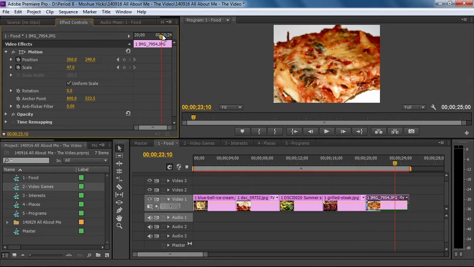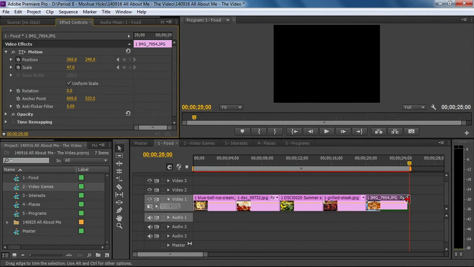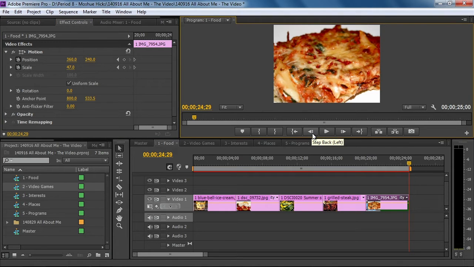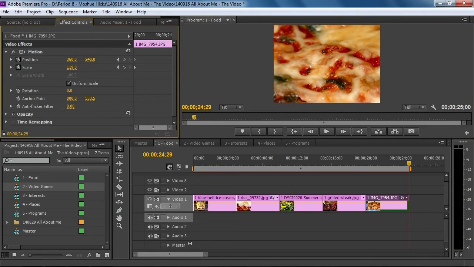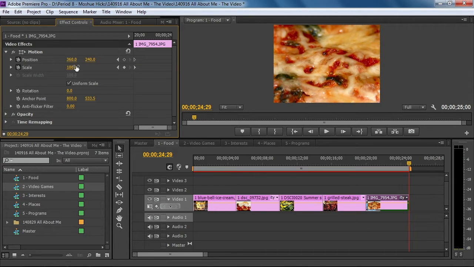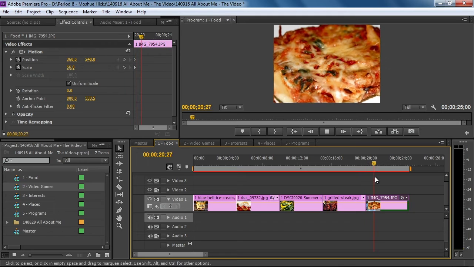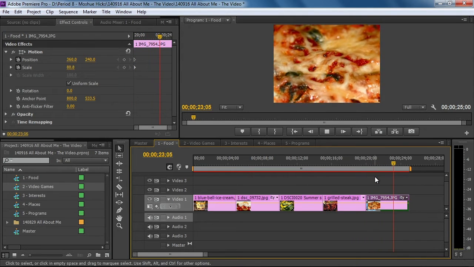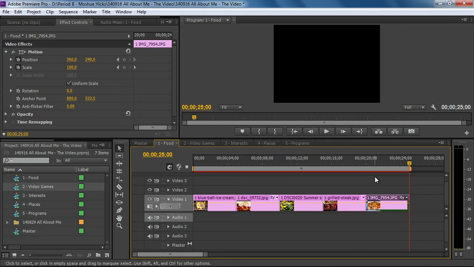Beginning, keyframe, go towards the end. If you go all the way to the end, it actually goes off to the next frame. It's possible to go right to the very end by stepping back one frame, and then we're back on the very last frame of the picture. So if that's your last one and you wanted it to just keep on zooming in and zooming in, just remember, do not zoom in past 100. It will zoom all the way to the very end.